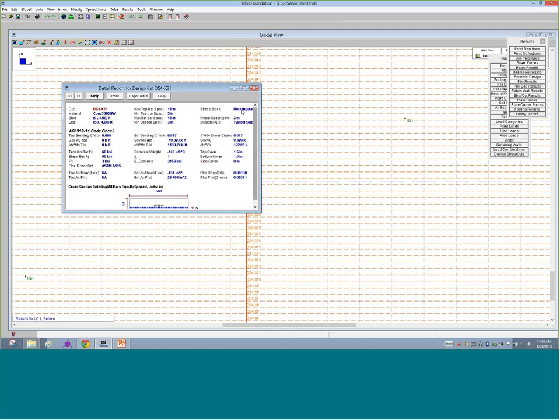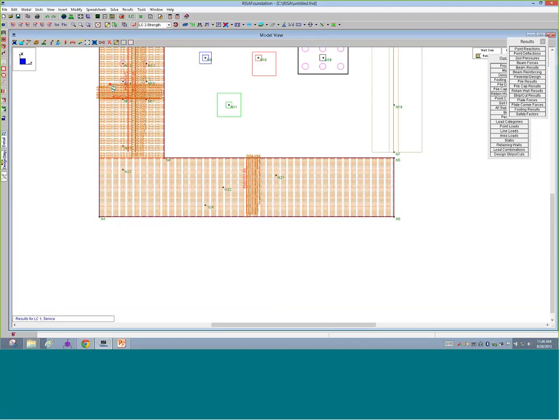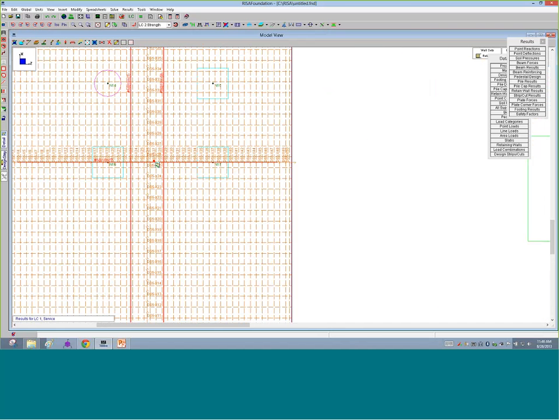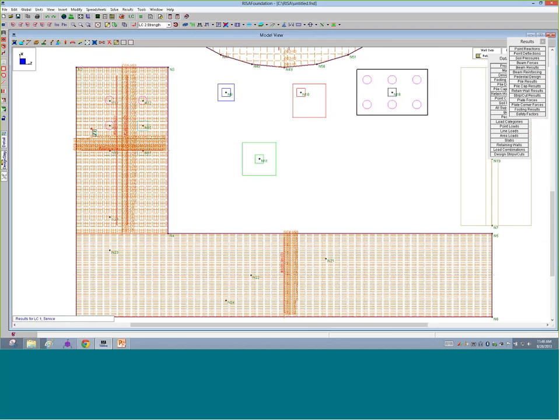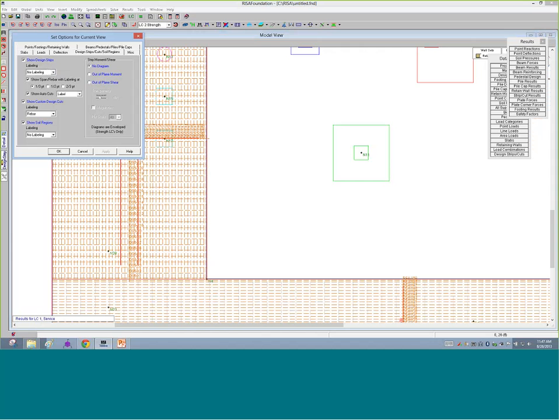A lot of times in reinforcement, temperature and shrinkage is probably what's controlling things. So sometimes it's a real close call about what might be controlling. But if we see on the screen here, this helps us understand and break down all of what is happening in this reinforcement and take a lot of the mystery away. But a big clue to this is that a lot of times it's just the minimums required that are forcing things to happen. But I'm going to turn off some of these labels because they're a little hard to see.